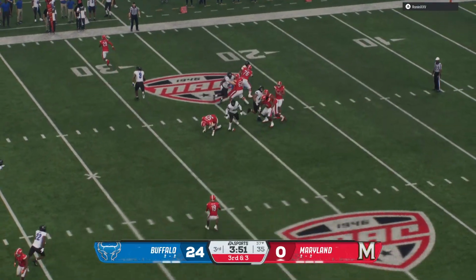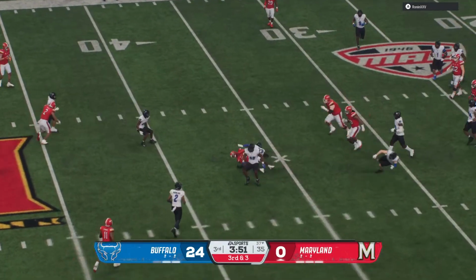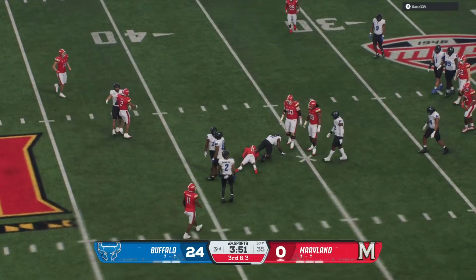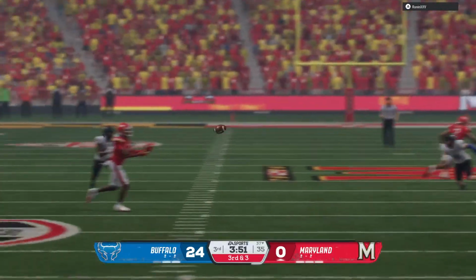And I love when you understand when I'm supposed to put some RPMs on that football. You can tell he's thrown over the middle of the field. He knows he's got defenders there. I got to throw this thing in there quick, fast, in a hurry. Nice job by the quarterback.